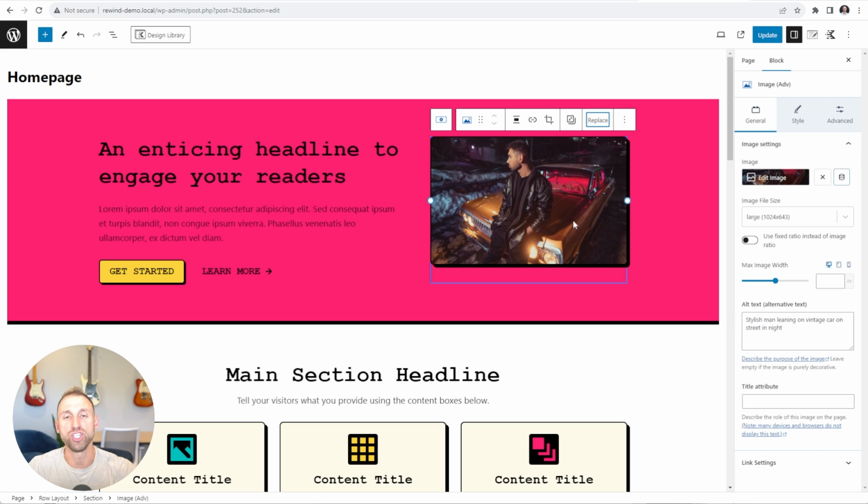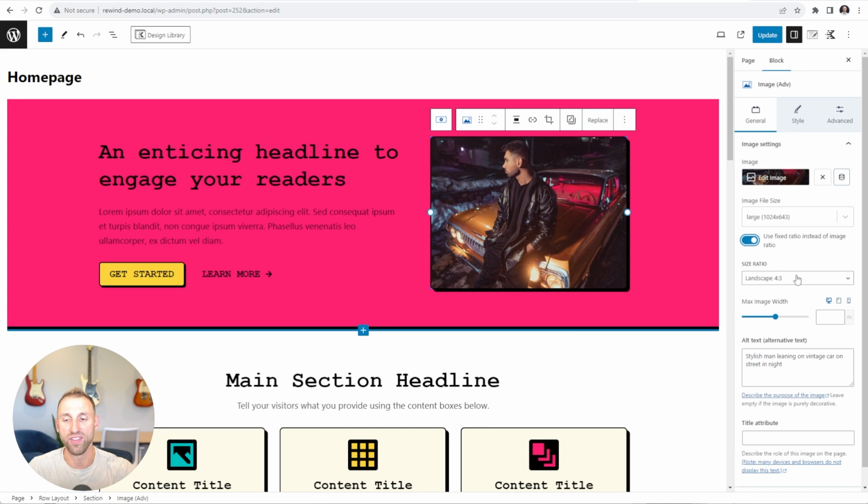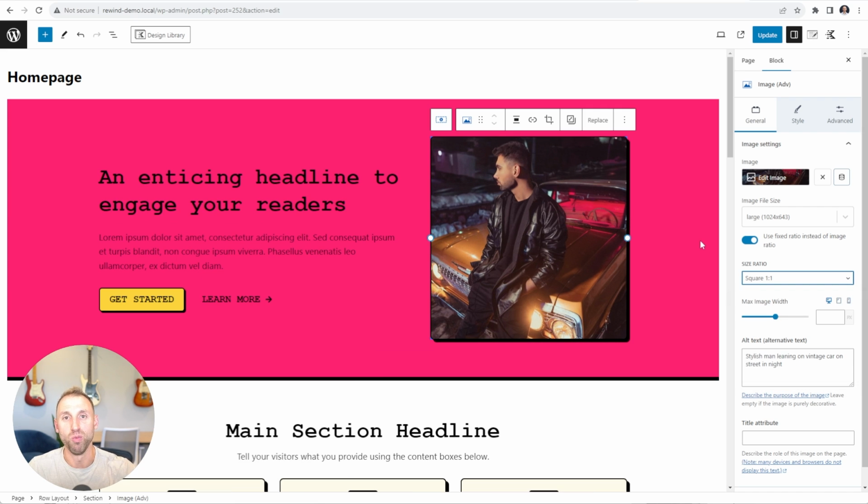The only thing I'm going to change is I'm actually going to force this image to be a square. And so right here in the block settings, I'm going to use a fixed ratio. So I'm going to choose that. And for the size ratio, I'm going to open this up and say that I want a square with a 1:1 ratio. And boom, just like that, we have a beautiful square retro image here in our hero section. It has the bold black box shadow here, and it even has a lot of the colors in the car and things like that that go perfectly with the theme. So this is really, really cool.